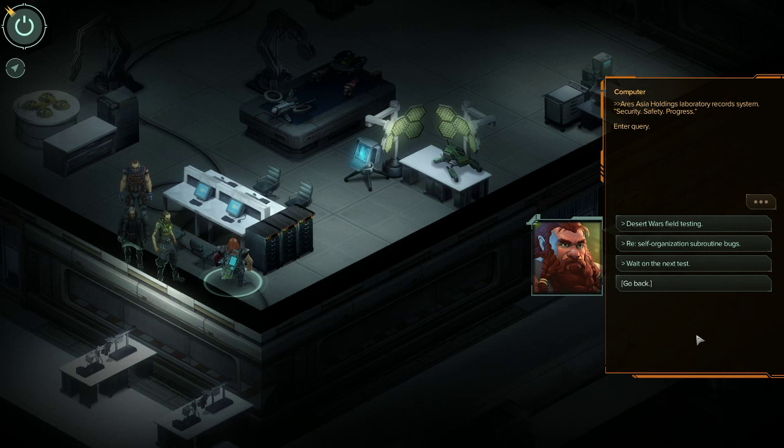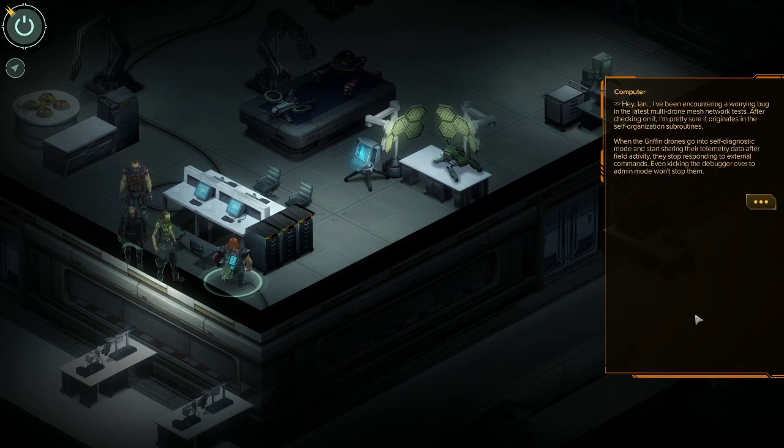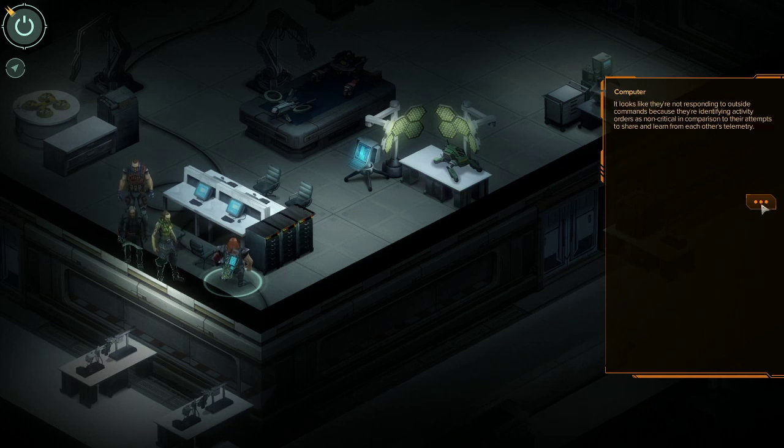RS Asia Holdings Laboratory Record System, Security, Safety, Progress. Enter query. Self-Organization Subroutine Bugs. Hey Ian, I've been encountering a worrying bug in the latest multi-drone mesh network tests. After checking on it, I'm pretty sure it originates in the self-organization subroutines. When the Griffin drones go into self-diagnostic mode and start sharing their telemetry data after field activity, they stop responding to external commands, even kicking the debugger over to admin mode won't stop them. It looks like they're not responding to outside commands because they're identifying activity orders as non-critical in comparison to their attempts to share and learn from each other's telemetry.